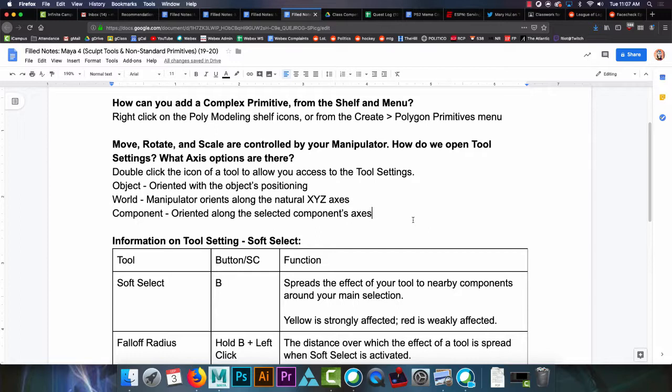Well, I know I've mentioned the complex primitives. I don't think I've mentioned changing your manipulator, though. So, just going over more complex primitives than your simple sphere and cube and that kind of good stuff. And then also move, scale, and rotate, how you can change how those tools actually operate, how you can change how the manipulator behaves. And that's a really powerful function when you understand it at its core level.